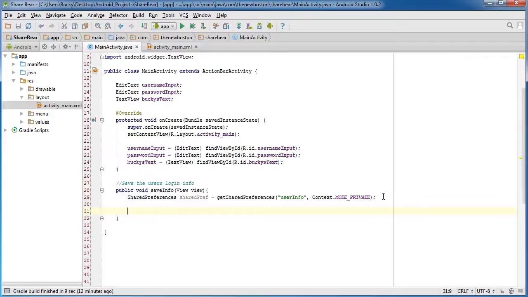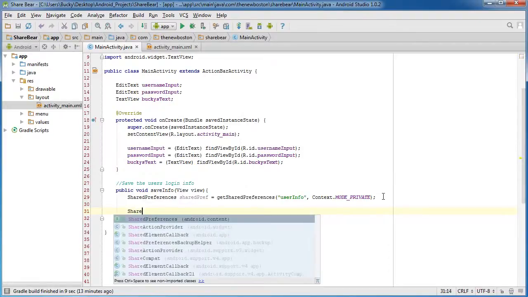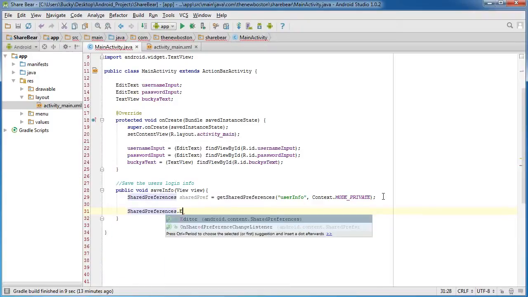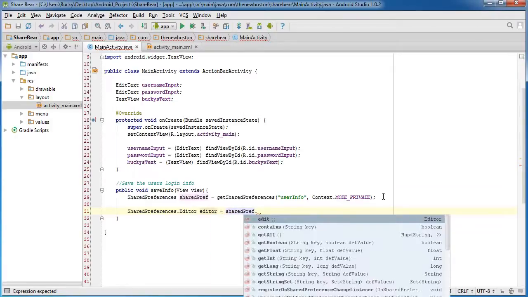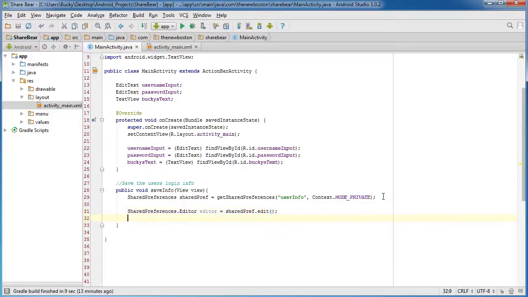So now that we pretty much have access to use shared preferences, what we want to do now is create an object that allows us to edit this file, to add shared preferences, since we're going to be reading them later whenever we display it. If we go to SharedPreferences and then we call Editor, and I'll just name my object editor. What this does is it gives us an object that we can write to this file. sharedPref.edit is what you set this equal to, and now we can start adding stuff to this file.